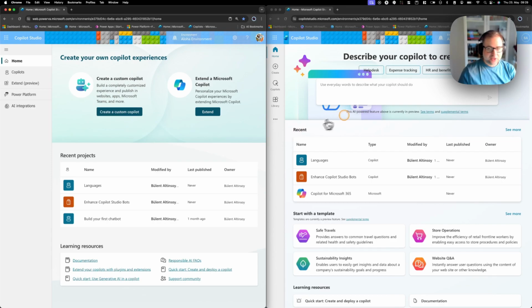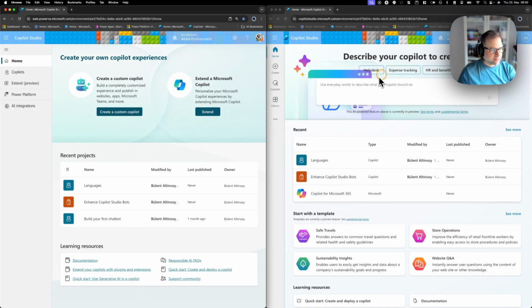What you can also see that has changed is that Microsoft has now integrated Copilot everywhere in the Power Platform. You can now describe your Copilot with words, use Copilot in that case, and then it automatically creates your bot for you. So instead of the old-fashioned way, clicking on the custom Copilot and then using the Copilot builder internally, you can now use this one here directly and it automatically creates a Copilot.